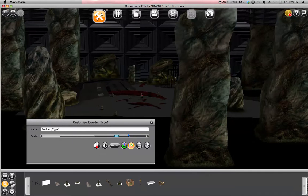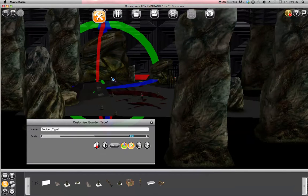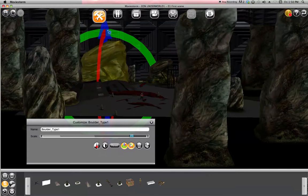Notice I went through the trouble of making the texture, but I'm actually making it not even really all that able to see it very well. All right.